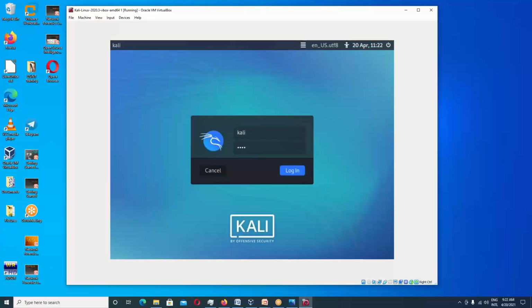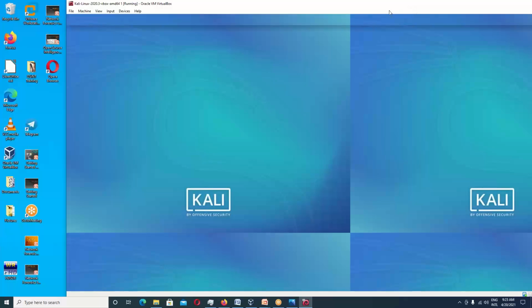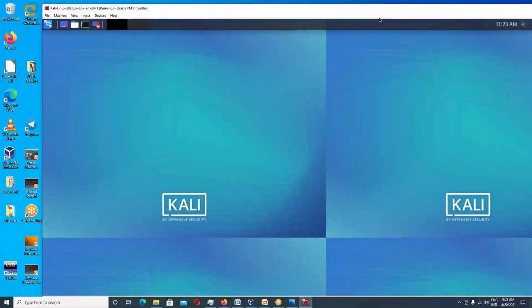Now, like all operating systems, you have privileged users such as root, or system admin in Windows. In Kali, you have root and then you have other users. So rather than logging in as root, with 2020 Offensive Security, the developers of Kali, have set it up so that you log in as a regular user. This is designed for security purposes, and that's what we're doing here. We're logging in as Kali. Kali is just a regular user.